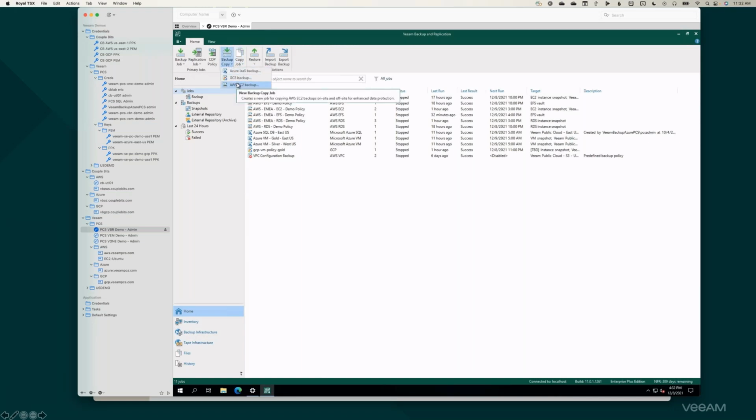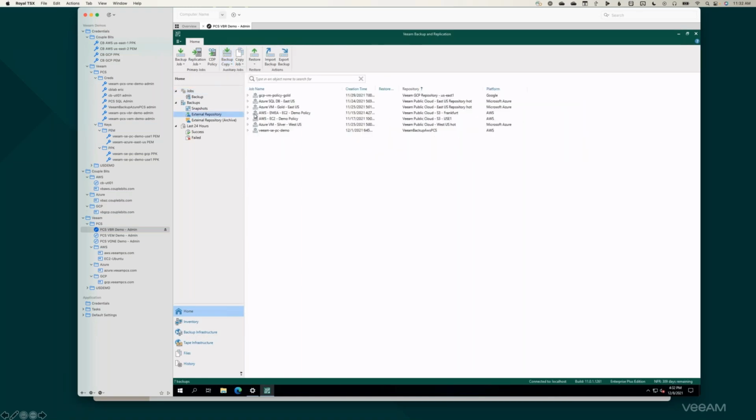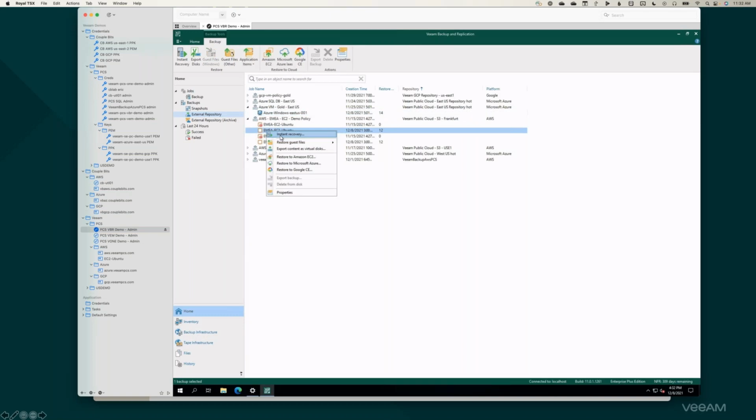If I wanted to move my backup data to a different place, I can also use the Veeam backup data to restore whole VMs from those clouds to my on-premises environment or to a different cloud, because when Veeam creates the backup data, it's in Veeam format, and after that it's portable, so we can use it outside of the platform that it was created in. So there's a lot of flexibility and a lot of options here for what you can do in terms of managing and controlling your data and your workloads.